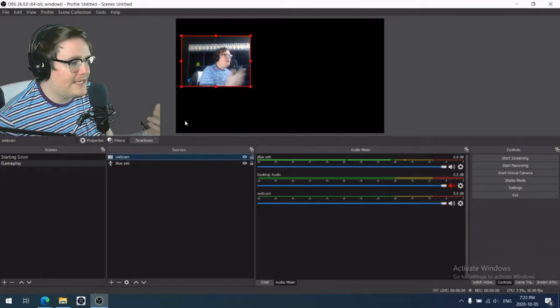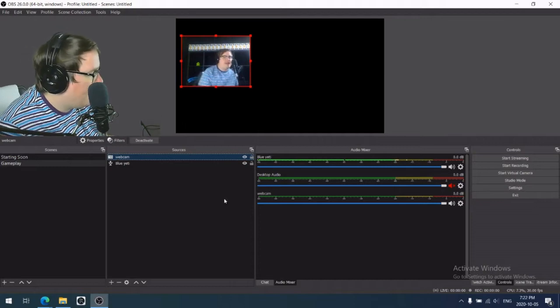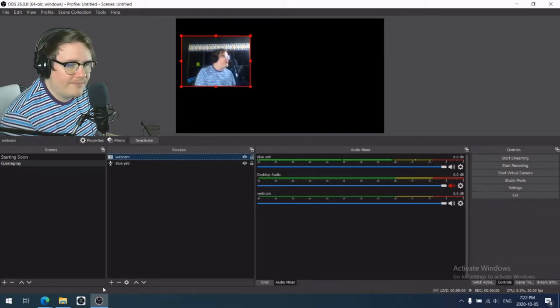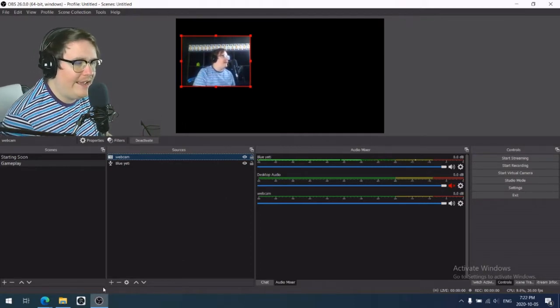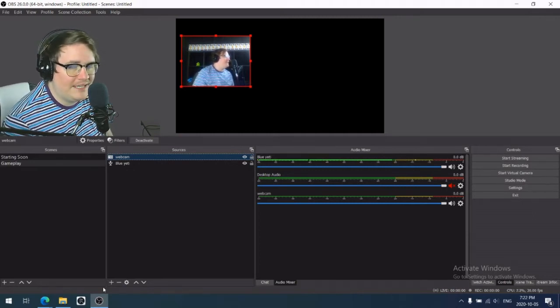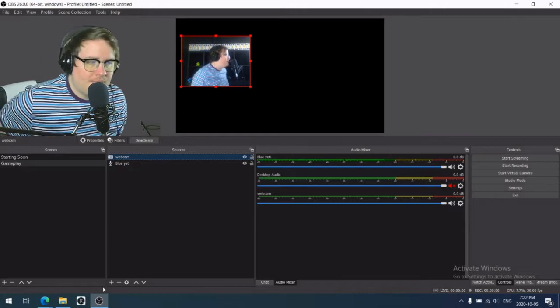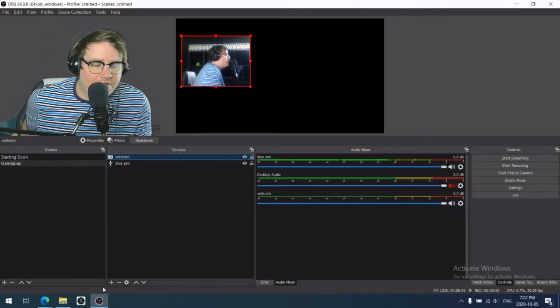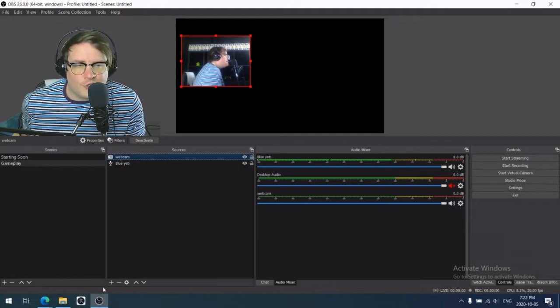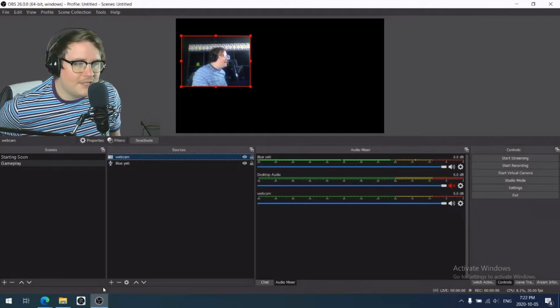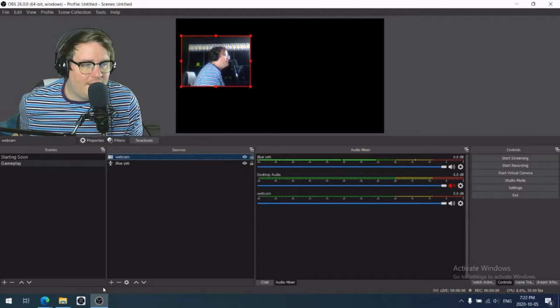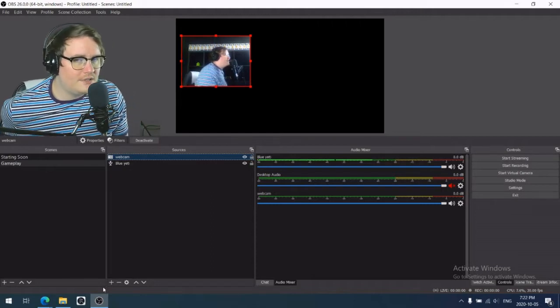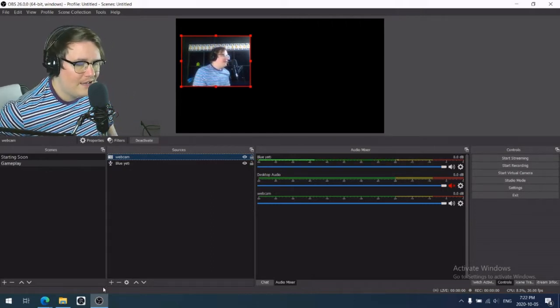So this is the one that's a little bit complicated. It's your game capture. So if you're like me, I use just my display capture for my game capture when I play, and it doesn't put any stress on any of my stuff, but I also have a capture card. This laptop doesn't have a capture card, so I'm just going to use a browser source and kind of show you the setup that way.